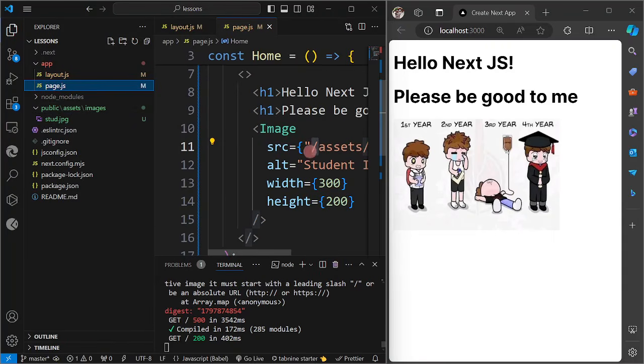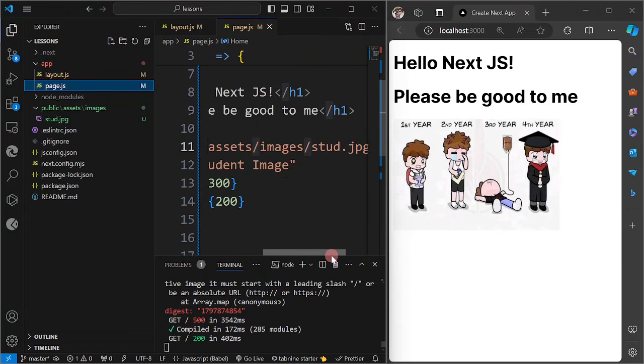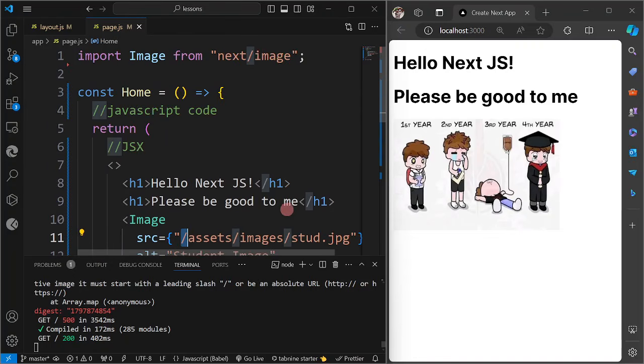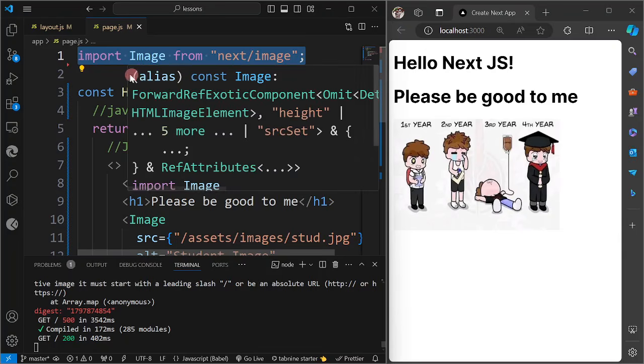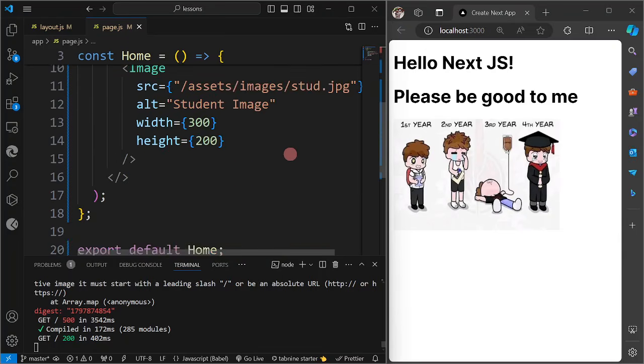That's why we have slash, then assets, images, then stud.jpg. So that's how we import a component from Next.js. As we go along, we are going to have more components that we could import from the Next library.